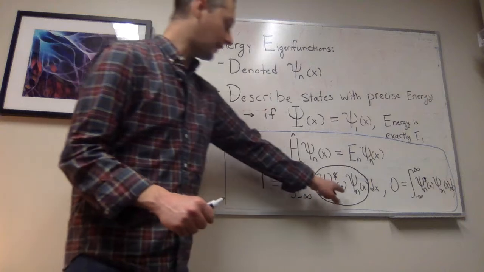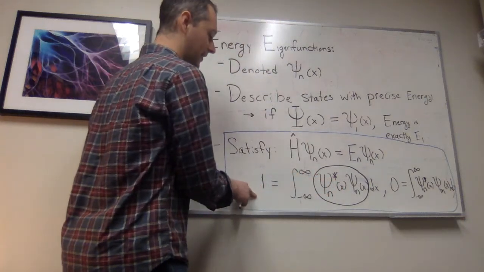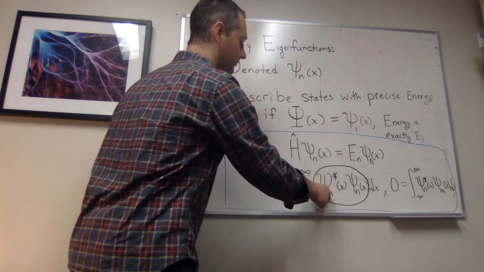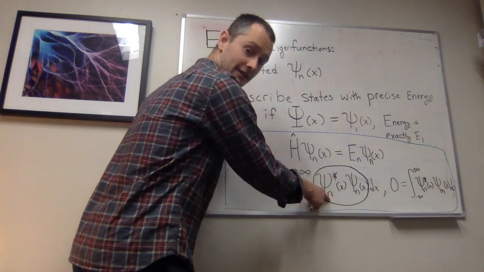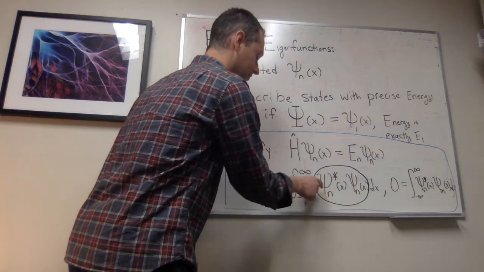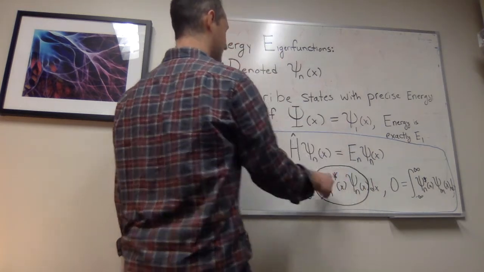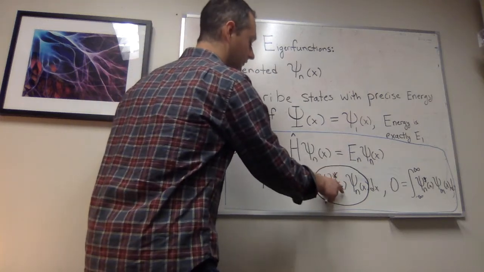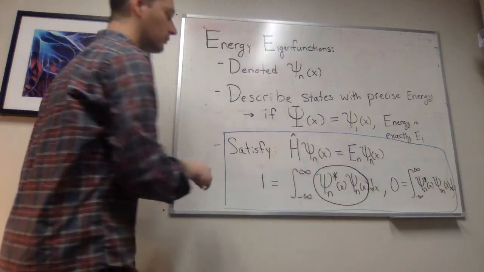So this is one property of energy eigenfunctions, and I can say this statement about any of them as long as I'm taking the product of energy eigenfunctions and their complex conjugates with the exact same state number n. So I could say the integral of psi sub 1 star of x, psi sub 1 of x dx is equal to 1, and the integral of psi sub 10 star of x, psi sub 10 of x dx is equal to 1.